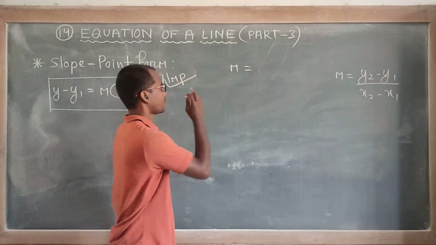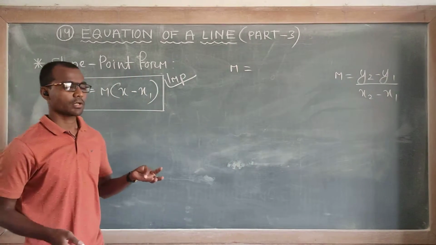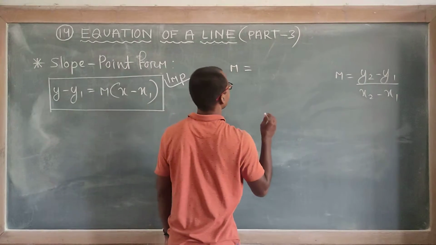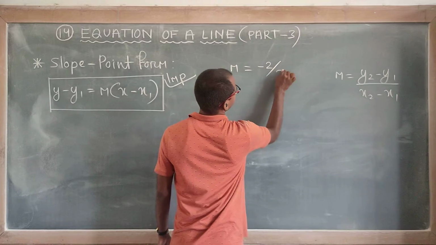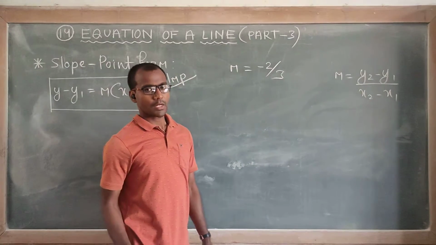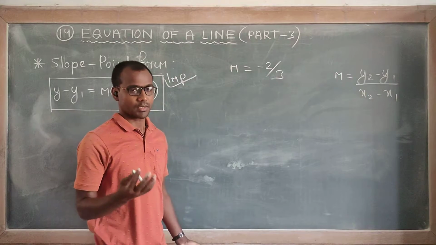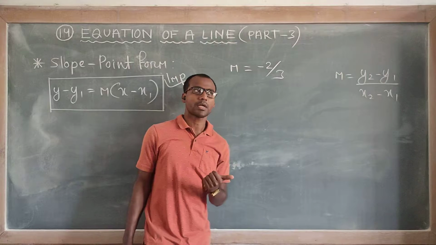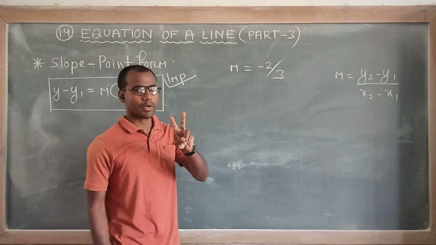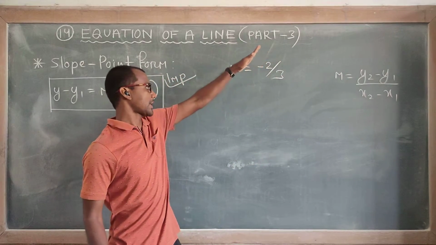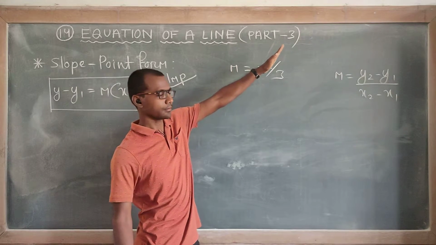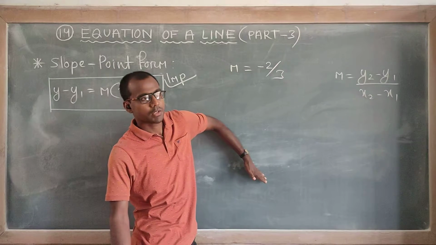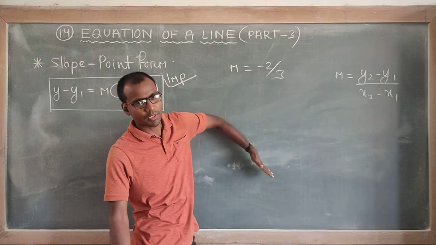Then use the form of the equation. It may be y equal to mx plus c, means slope intercept form. It may be slope point form. Suppose slope is given as minus 2 by 3. Now can you imagine the line, how the line would look like? Slope is minus 2 by 3, means slope is negative. And I think in part 1 or part 2 I had told, if slope is positive, then the line will be like this, moving up. If the slope is negative, then the line will be like this, moving down. So definitely the line will be like this, moving down.